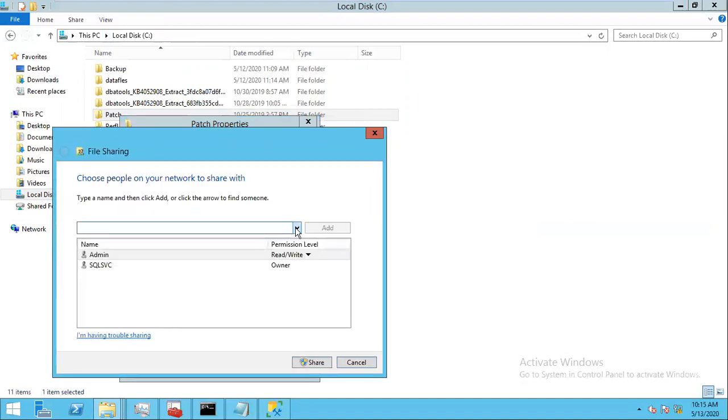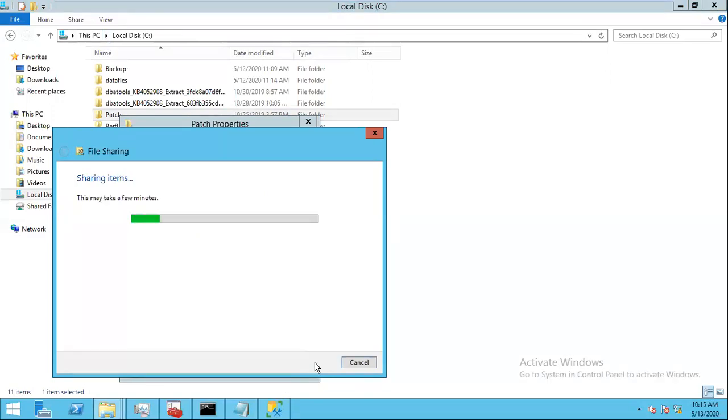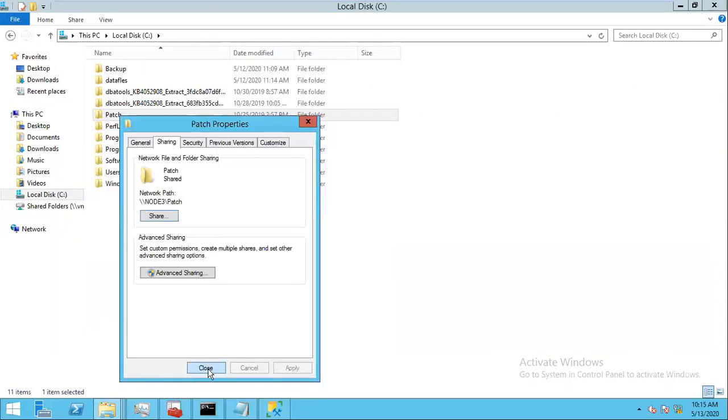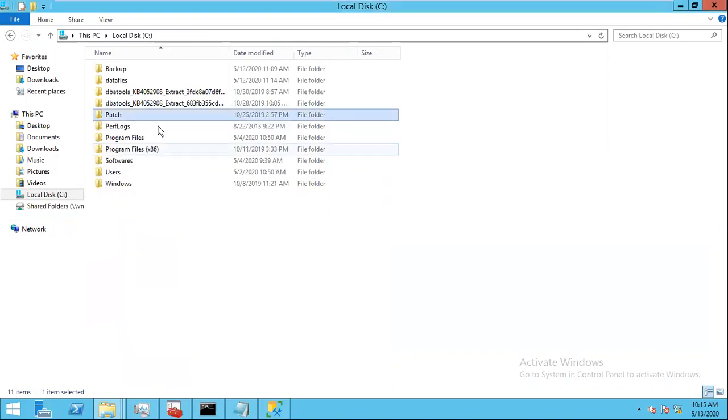Here we can see the accounts we have. For whatever accounts you want to grant access, you can select them here. Like I'm selecting everyone and sharing. This is the way we can put the folder in sharing. If the folder is shared, it can be accessible from different devices.